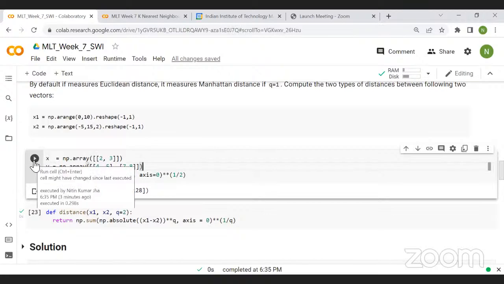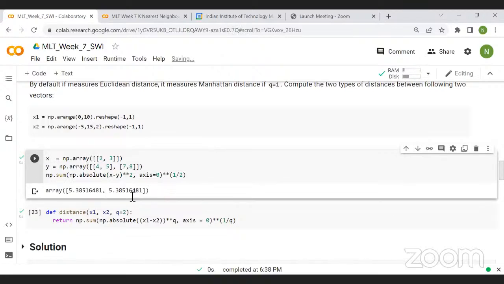So what will happen here? This subtraction will take place. Actually, what's happening here? This is only one row, and in y there are two rows. So it will just duplicate this row to make sure there are two rows. So 2, 3, and it will automatically set another row to 2, 3. It will just duplicate this, and then subtraction will take place, right? So if the other row is 2, 3, then what will be this distance?